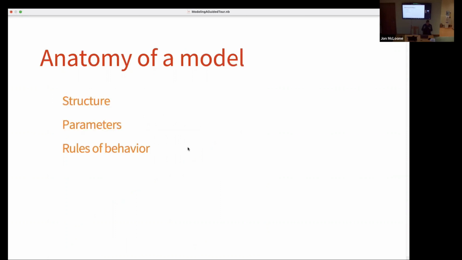So what's in a model? I'm going to abstract a little bit away here, but let's take this one as the example. There are three things that we have in a model, which we have to get from somewhere. There is some kind of structure, some kind of innate shape of the model. And in this case, it's the equation of a straight line.